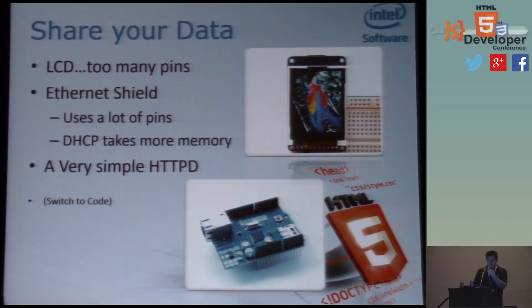So once you have everything put together, it's time to share your data, right? And you've got multiple options. You can do an LCD screen. I enthusiastically bought that little color one you saw, but it takes 5 pins, and there's only a certain number of pins you have left, 13 digital and 5 analog, to drive all your sensors, and I ran out, so I couldn't drive the screen. So that's why I had the Ethernet shield. That basically means you're going to do something out your Ethernet port, which is what most people want anyway. I'm going to show you what that might look like if you guys bear with me here.